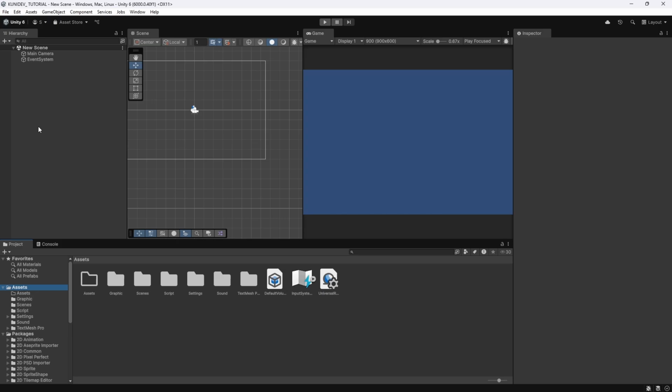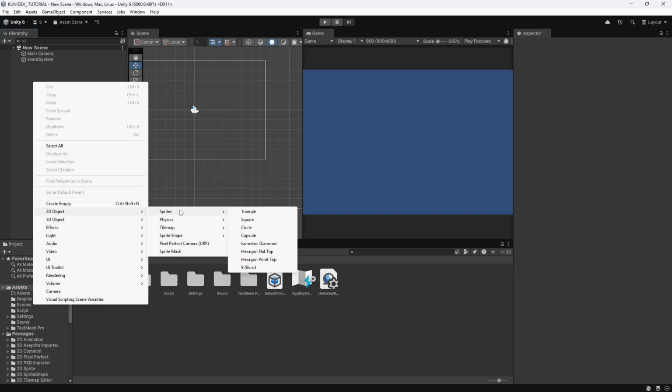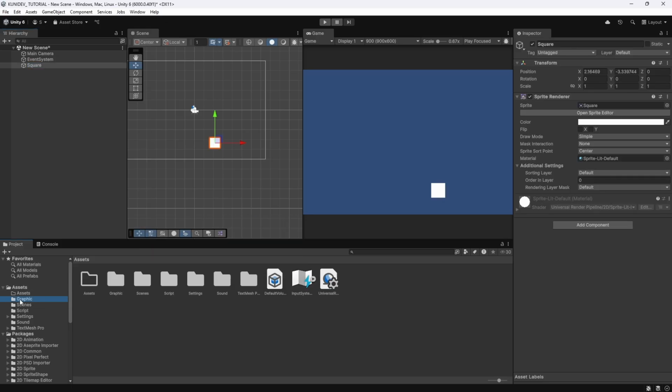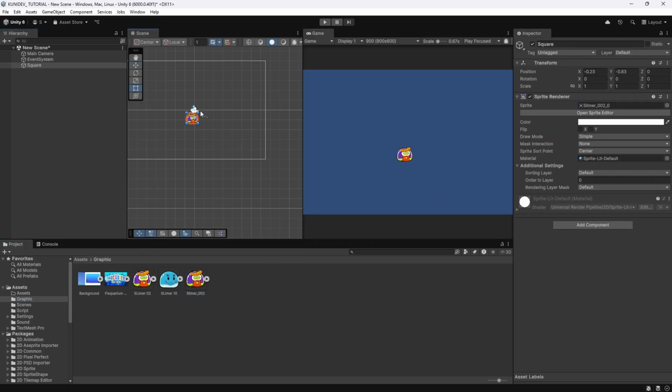Now I'm gonna demonstrate how to add box collider and rigidbody and how they differ in usage in your game. So left click here, create 2D object, sprite and square. Let's add some graphic into it. Okay, you can see now there is a game object of my Slimer, because I love this Slimer name.